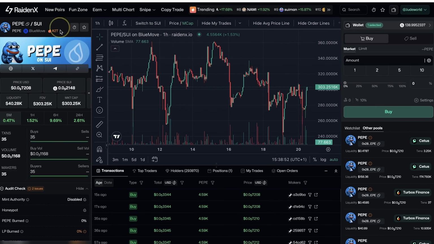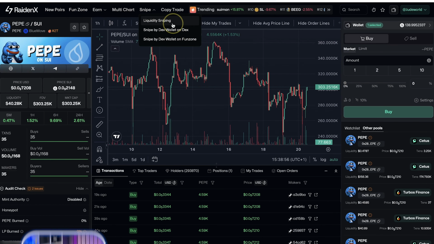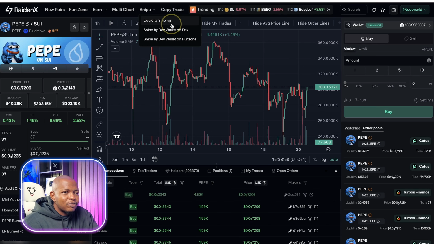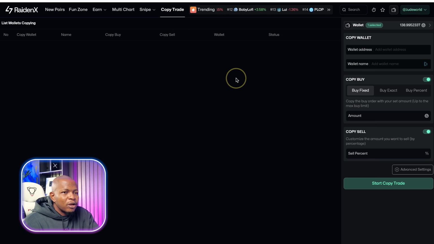So going back to the strategy. One of the strategies I was talking about, still on Raindex, is to snipe a dev wallet. That feature is not fully available. Once you have a wallet, you can come to copy trading, enter the parameters here, and basically copy or just set an alert on the dev wallet to know when the wallet buys. You can then go and investigate the coin to buy. That is one strategy.